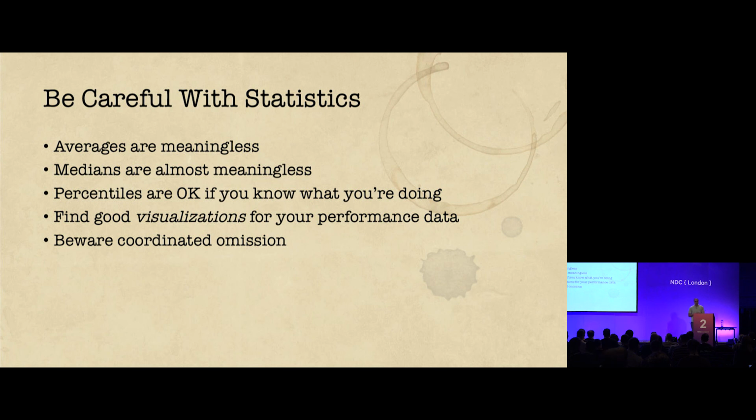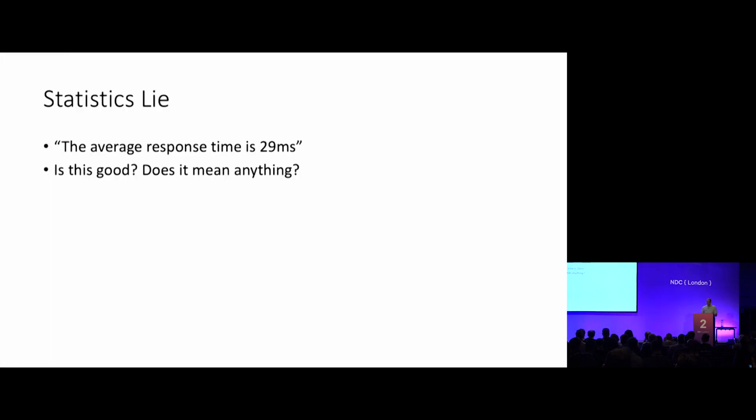So some people use medians instead. They're not a lot better for understanding the whole range of values, because you can't really reliably take lots of values and accurately represent them with just one number. It's impossible. Any attempt to do that without really looking at the whole range is sort of doomed to fail. Percentiles are one common way of addressing this problem, trying to visualize a range of numbers, a distribution of numbers, and we'll talk about them in a moment. And finally, visualizations for all this stuff are really important for trying to understand the actual values.